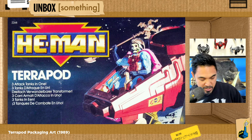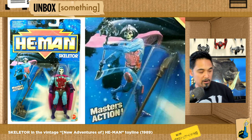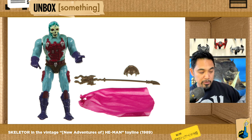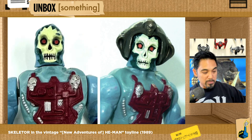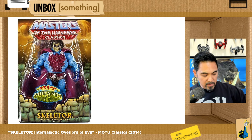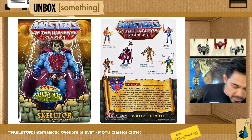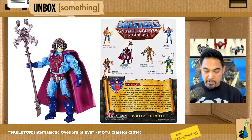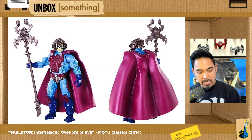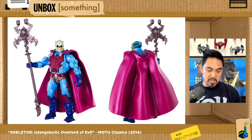If you know anything about the vintage toy for this one, yes, it has a certain place in people's hearts. The design itself was pretty cool, but the execution back in the day was kind of whack. Classics did it as well, and honestly I'll tell you right off the bat — I'm not a huge fan of the Classics version. Despite the great sculpt, they used this thick buck on every single figure and it got a little exhausting.